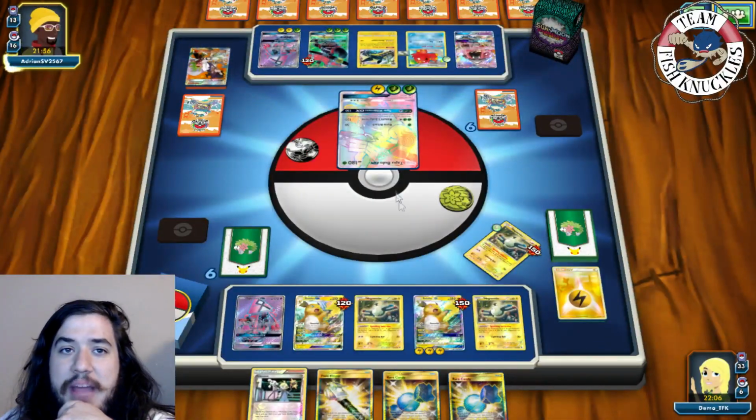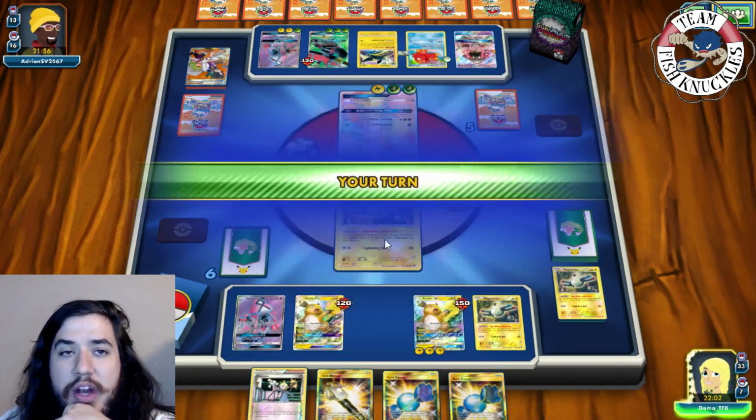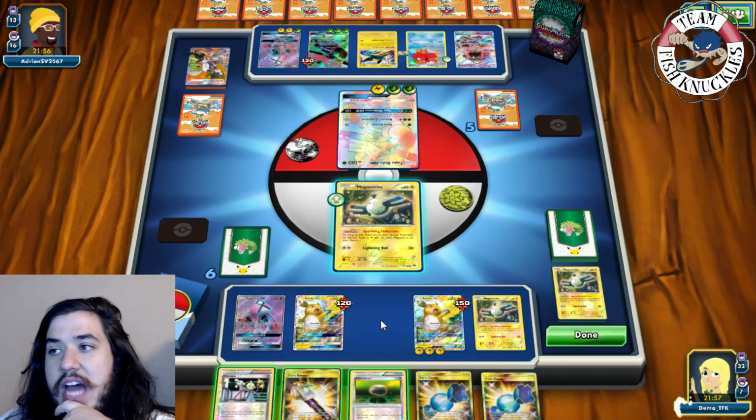Taking the knockout, going down to 5 prize cards. We're gonna send one of the Magnemites. They do have free retreat thanks to that. Sparkling Induction. On to our turn. We get a Float Stone. Still not what we want to see.